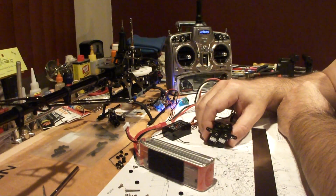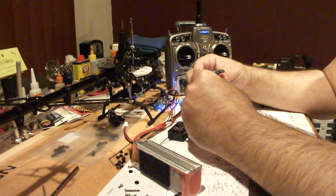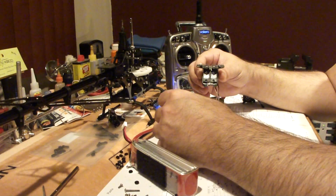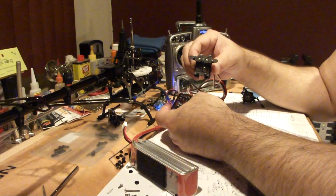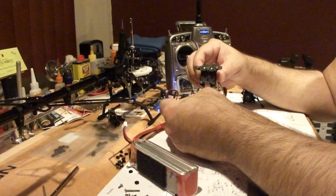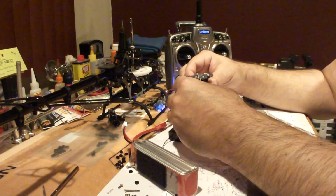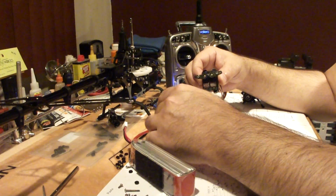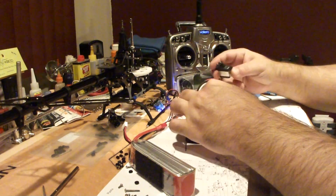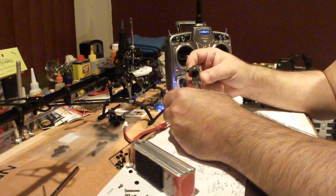The other thing I guess I could show you is the difference between the stock servos and some of the better mid-grade, upper grade servos: you're going to get more sensitivity and movement and a lot less jumpy movement. You can see, the 2702 is not like the Beast X, which gives you a whole bunch of movement for a little bit of movement on the RX, but you can see that it's pretty accurate, it's pretty sensitive, and the servos are just a whole lot better than what Walkera gives you. I don't even know what they were thinking when they put those servos in this helicopter, but some people like them, and that's fine too.